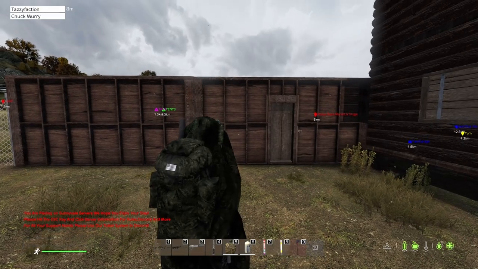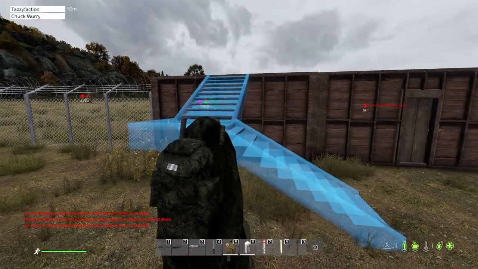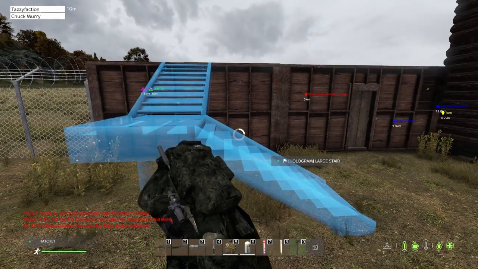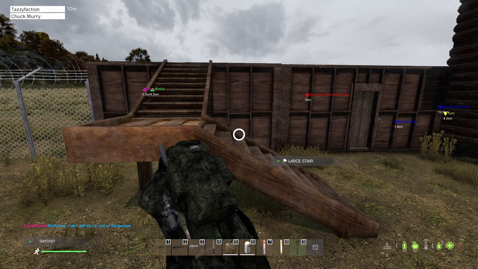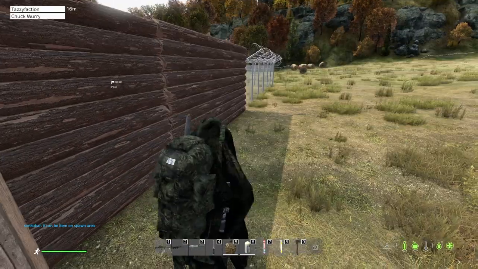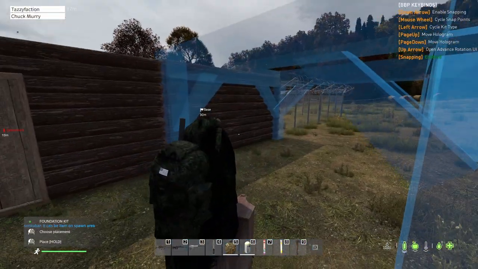So anyways, guys, hopefully you're enjoying the build stuff. This is gonna be the last building that I do in season 5. The helipad is the ultimate finished goal of the base. We need nothing else.